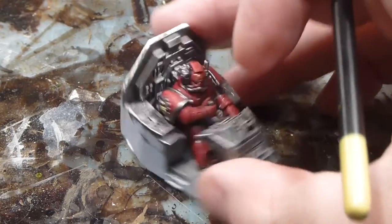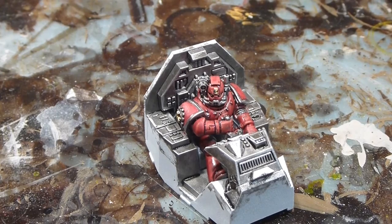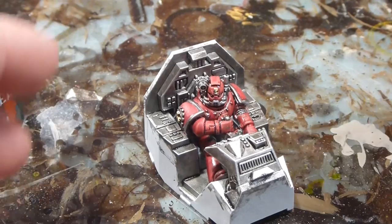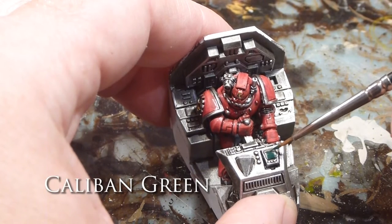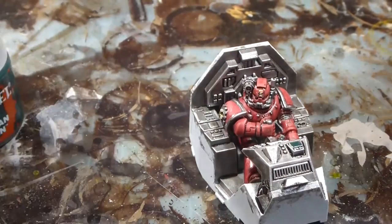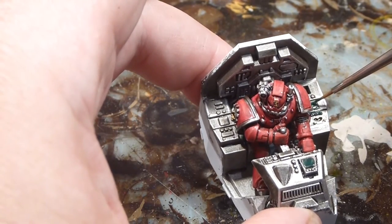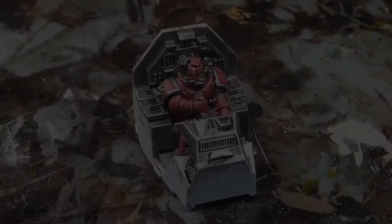I like kind of a dull green. I'm going to use Caliban Green and then highlight in a second with a lighter green — the Warpstone Glow. All I'm going to do now is just paint on these panels one at a time, working through nice and careful. I'll do all the buttons — I'll just base coat these with Caliban Green. With all our control panels based in Caliban Green, we're now going to use Warpstone Glow to give it that nice kind of glowing incandescence.